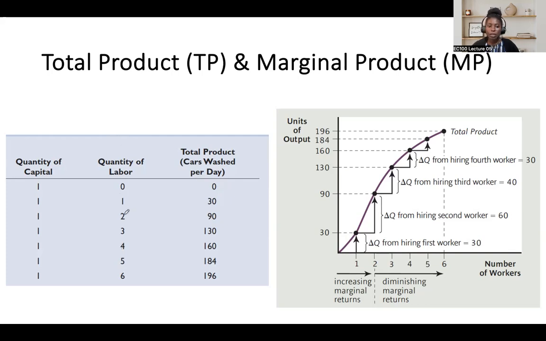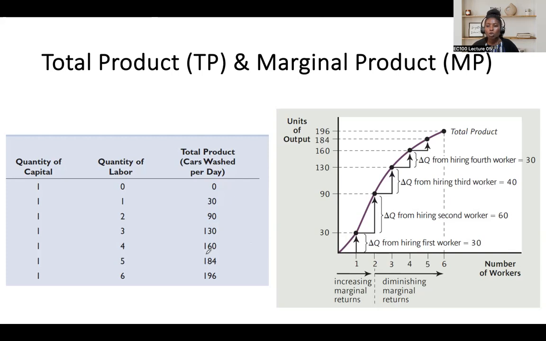So they're going to add additional labor. With 2 people, now you have more specialization. Remember that, right? With more specialization, your output has increased from 30 cars washed by one person to 90 cars washed by 2 people. That's amazing, right? Then you want more output, so you hire another person, and it increases. You see, the more you increase your laborers, look at this trend, more output.